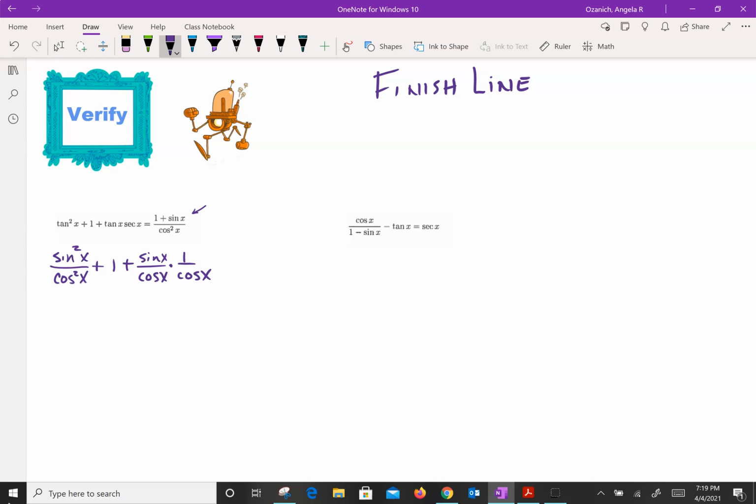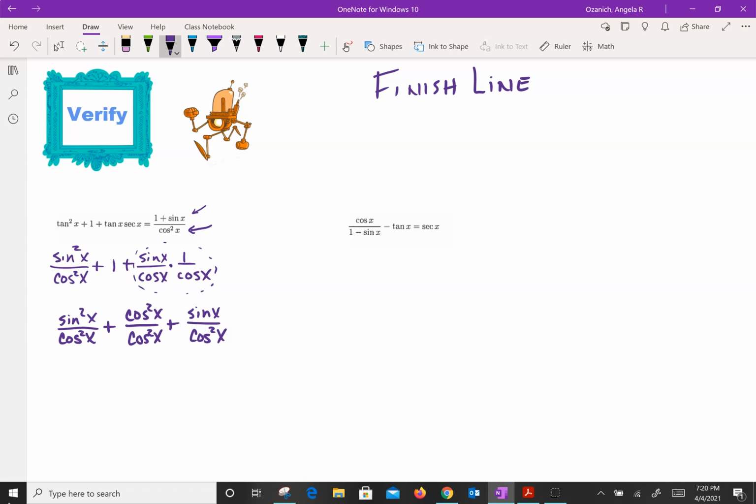I have a sine squared, I have a cosine squared x. Let me rewrite this again. Sine squared of x over cosine squared of x. So that denominator is a cosine squared of x. I'm going to change this 1 to cosine squared of x over cosine squared of x. And the reason for that is I'm looking at this combination of these two fractions here, seeing that that is going to come together to be sine x over cosine squared of x. So that's handy because now I have a common denominator, and look at what I'm shooting for at the finish line, cosine squared of x in the denominator. So that's looking pretty good.